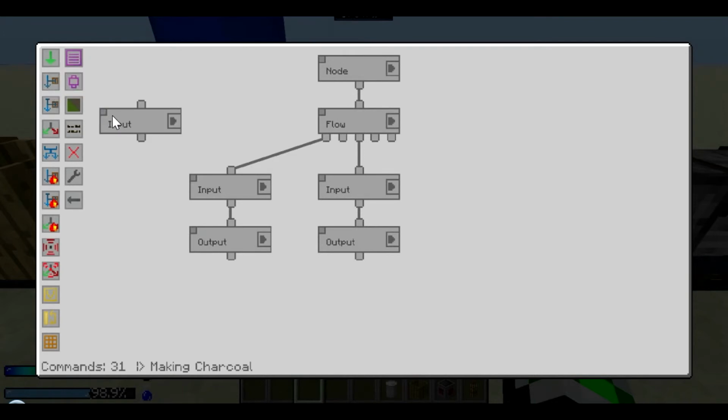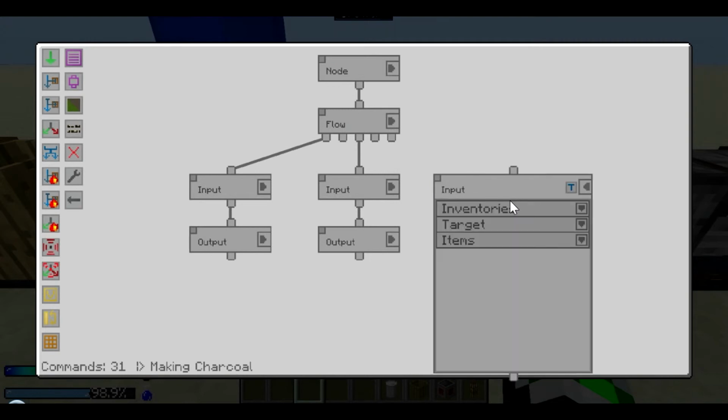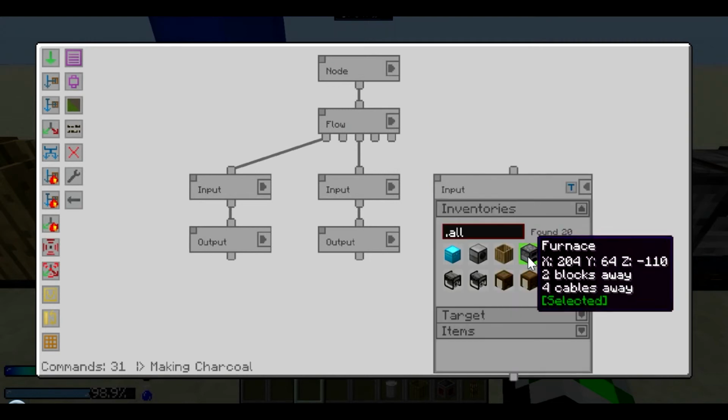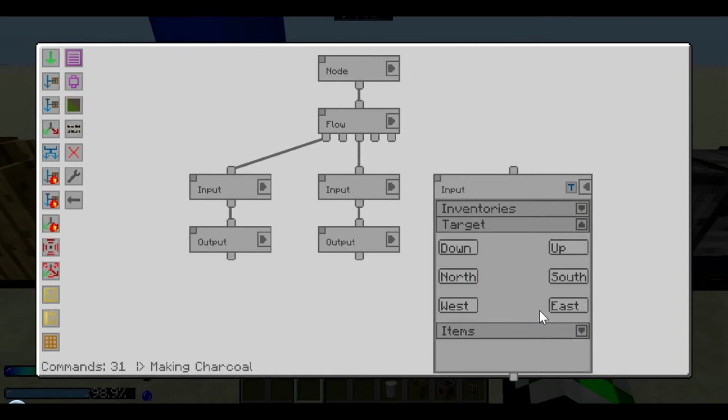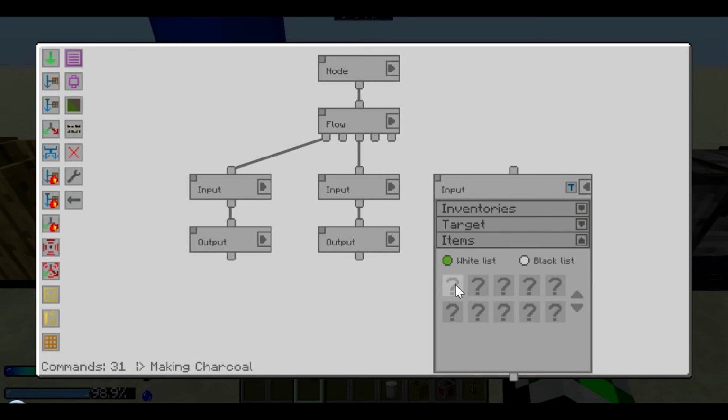And basically it's just going to be another set of inputs, outputs. So in this one, we're going to target the furnace, and we're going to target the down side of the furnace. Make sure you click activate, and we're going to whitelist charcoal, even though charcoal will be the only thing in there.